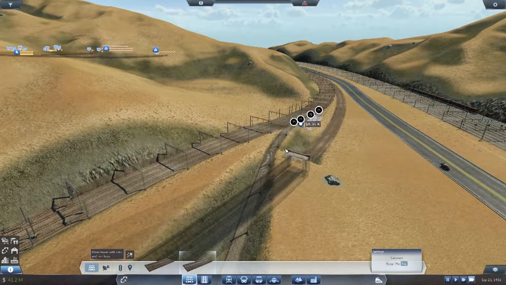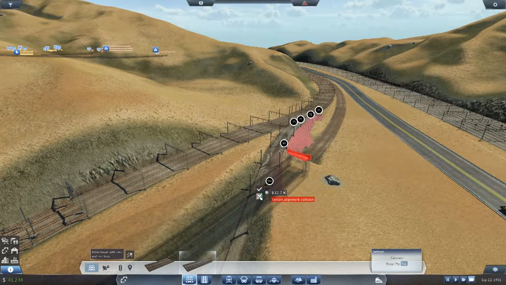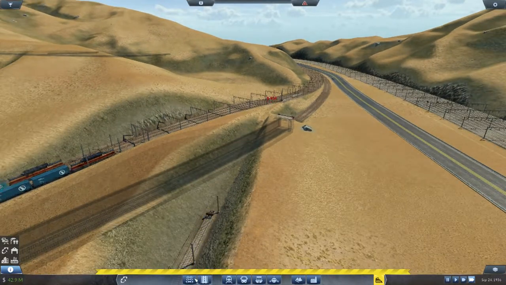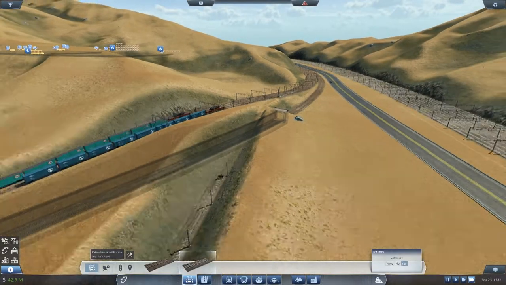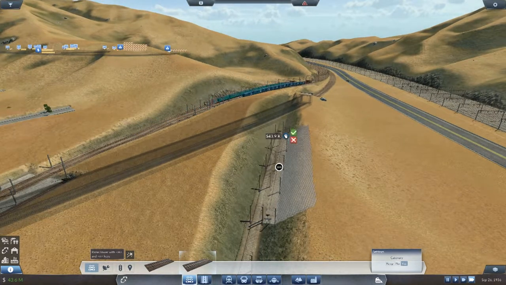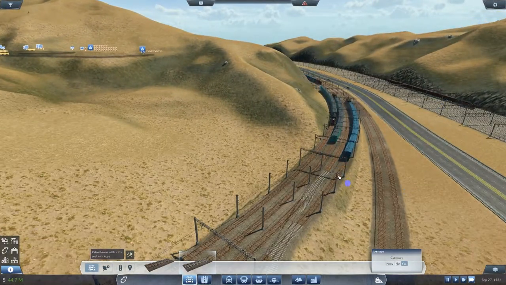Oh, this tunnel entrance might cause an issue. Ah, damn. Son of a gun. Delete. Delete. If I put this track in first, then. So, where'd it go? There.